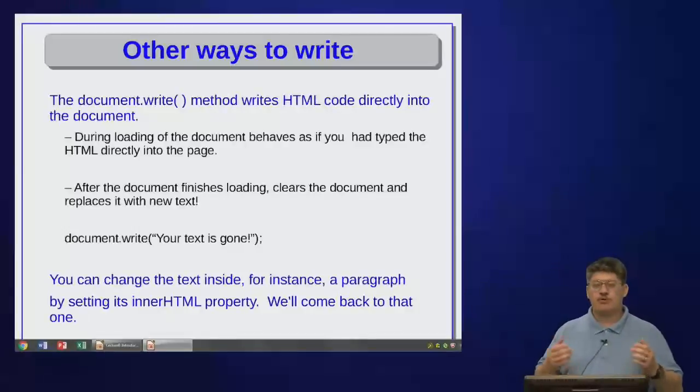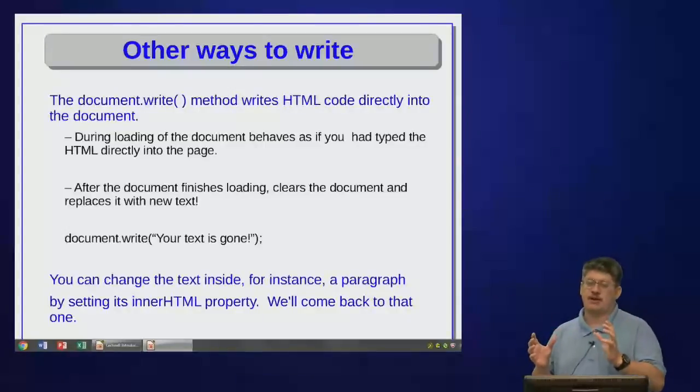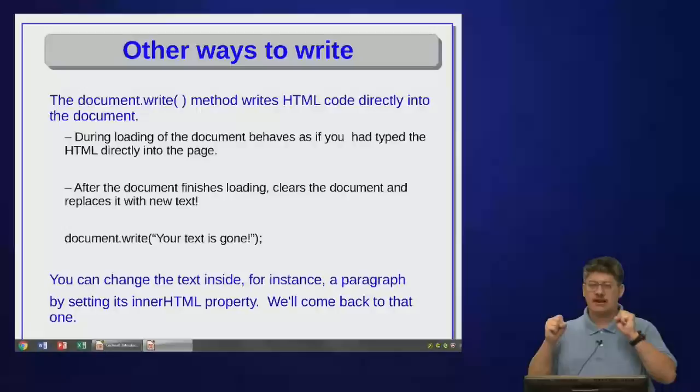You can also make more fine-grained changes by changing the innerHTML property. We're going to come back to that one. Suppose I have a paragraph, and it says, walk the dog. I could actually find that paragraph using some code we haven't talked about and get a variable that points to that paragraph. And then I could use that variable to change the innerHTML property to "walk the cat". And that would actually change the paragraph in the web page from walk the dog to walk the cat.